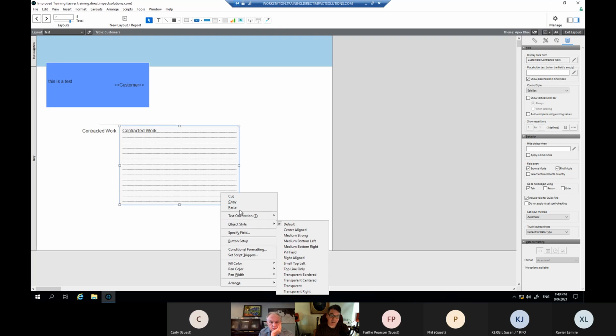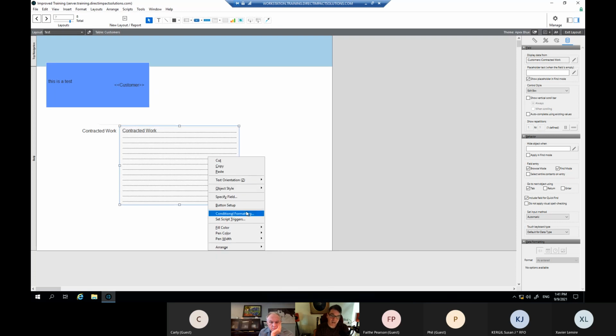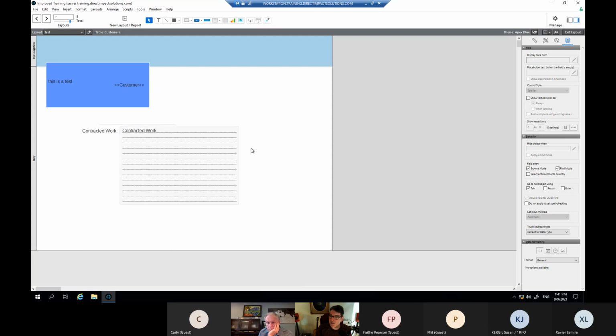But there are a lot of other things that are not here that are important. One of them is, for example, whether you want a scroll bar. So over on the far right, notice you have some other features there. One of them is Show Vertical Scroll Bar. Then the scroll bar will show all the time when you're looking at that field.